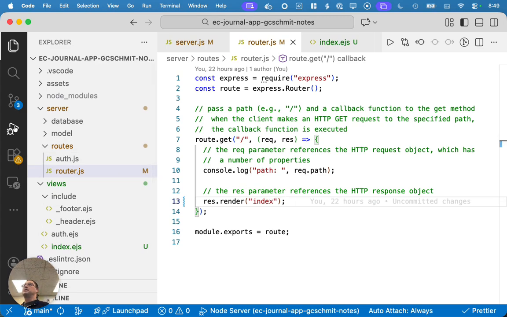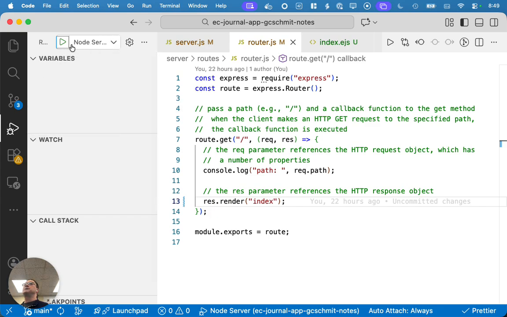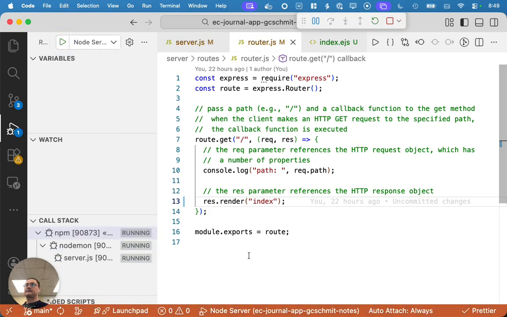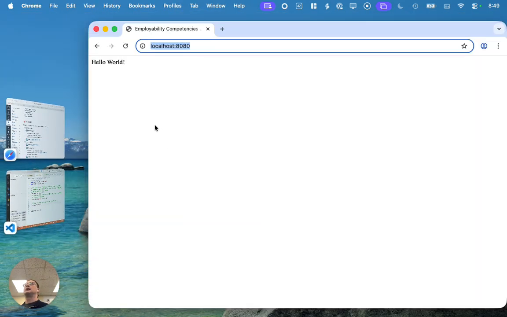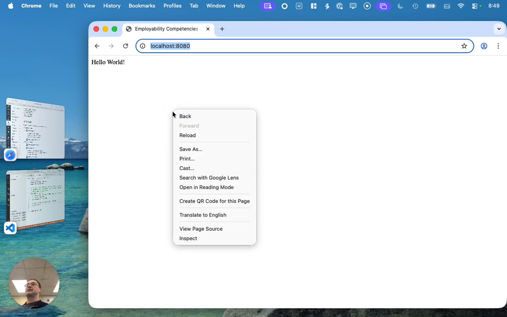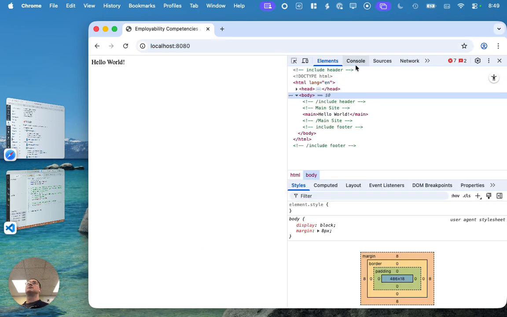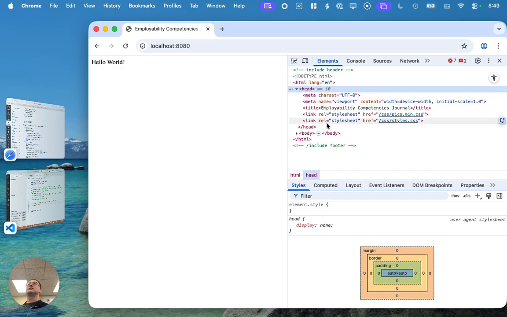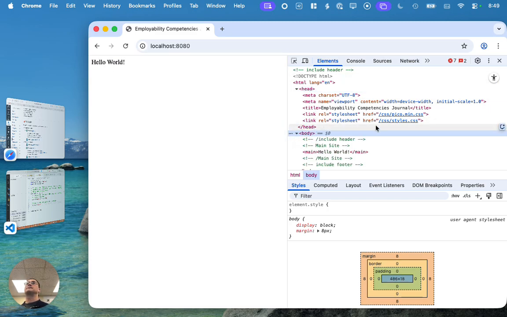So now when I run this thing, if I go to my run and debug menu, node server, start it, switch to the client, start it, it looks pretty much the same, right? It doesn't look any different, even though we're using EJS here instead of just sending text. But we can look at the page source and actually see, oh yeah, here's the new code we wrote. We can see the header's been pulled in, and here's the stuff that we pulled in from the footer, and here's all of our comments. Great. Looks wonderful. So there we go.